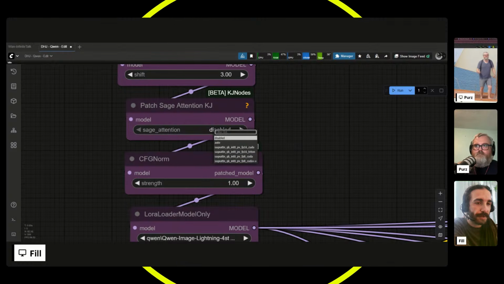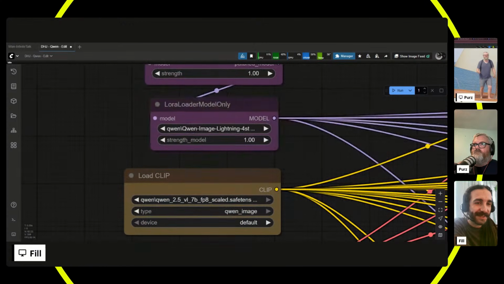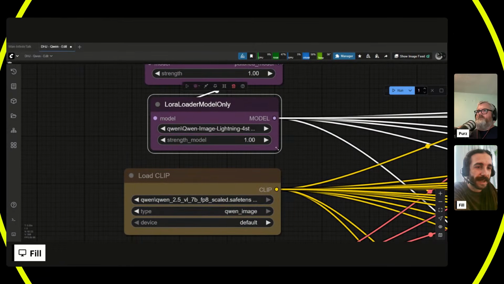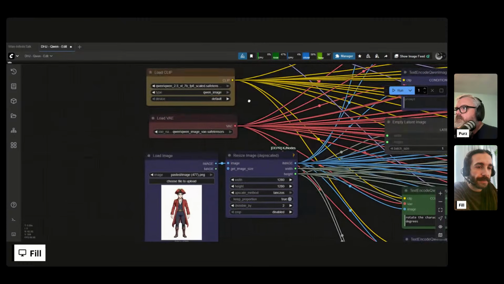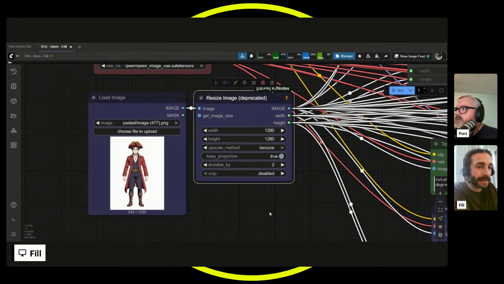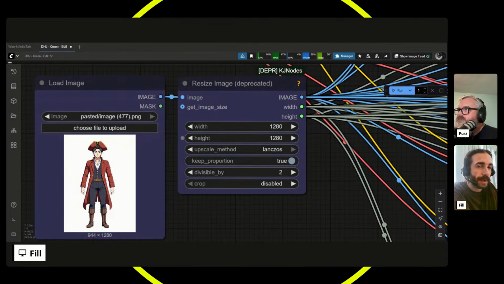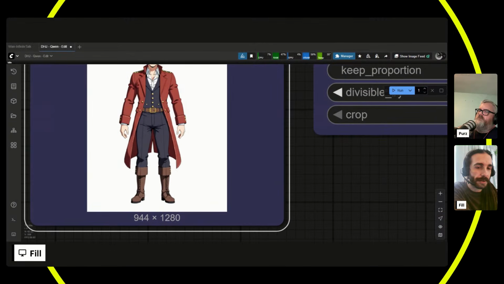Actually, it's disabled right now. Let's turn that on. And then I'm also running the Lightning 4-step. Everything else is pretty much the same. I'm bucketing basically at 1280 squared. So this image is already 1280, so it'll just be this native size.